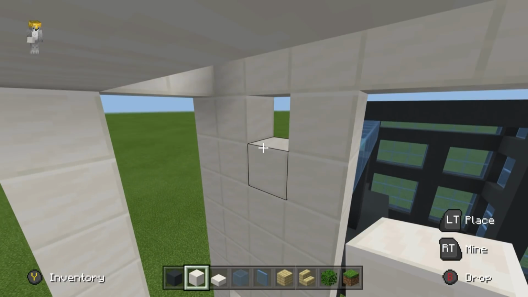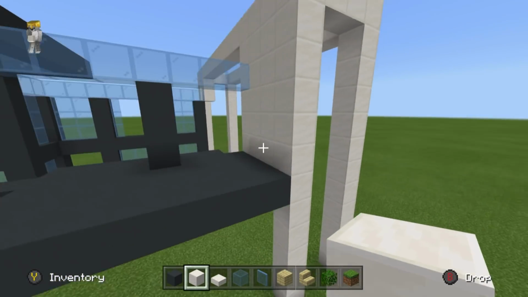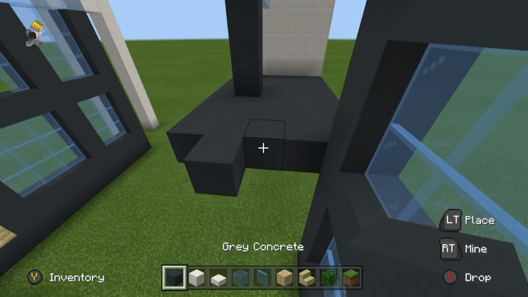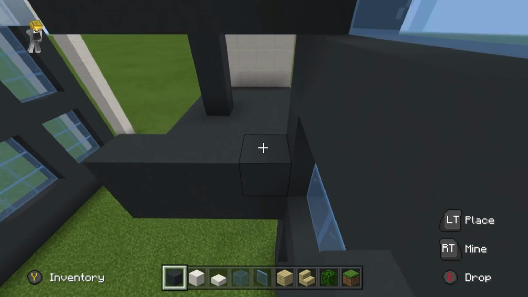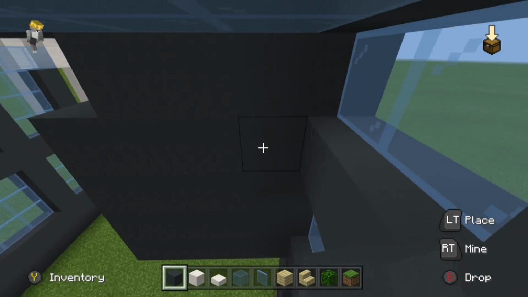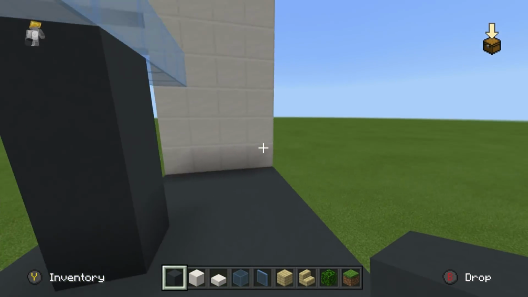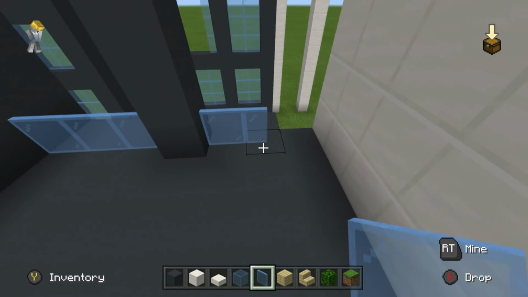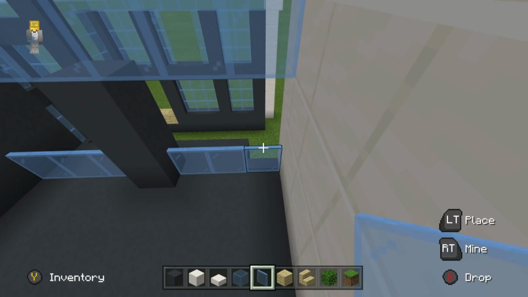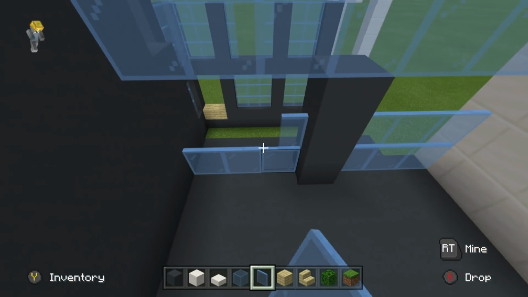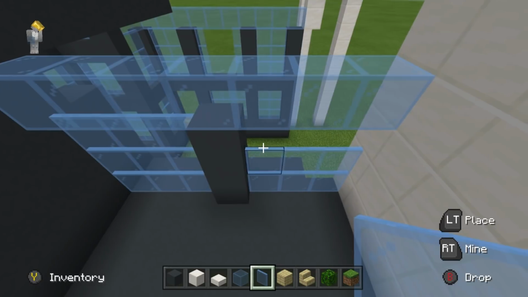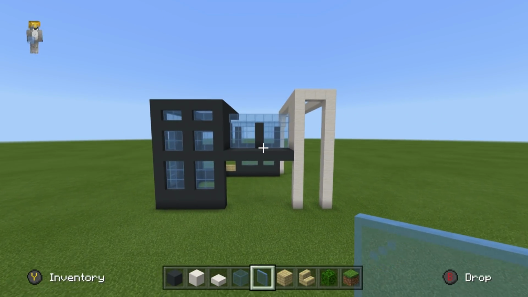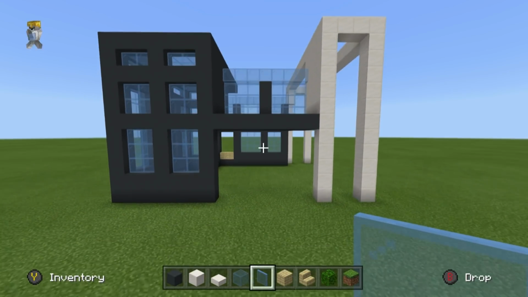You see, this is a little balcony that you are able to access. So if we have a few rows filled in on the right there, and if we fill a few rows in on the left here using some grey concrete, here we go, then this looks pretty good. What we can then do is completely fill these 2 gaps in here using light blue glass pane, just like this, and that will be perfect.